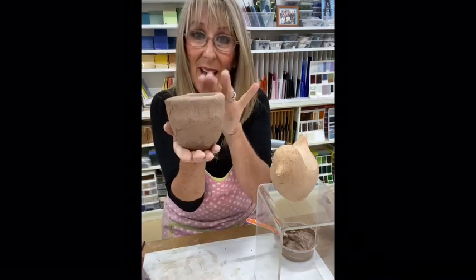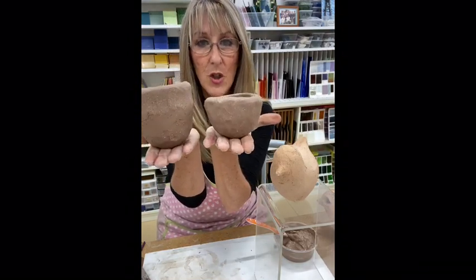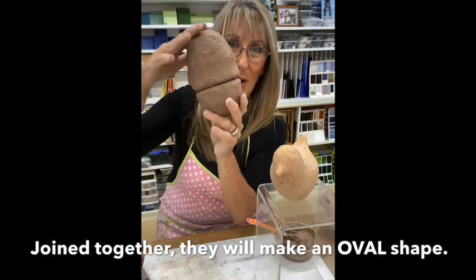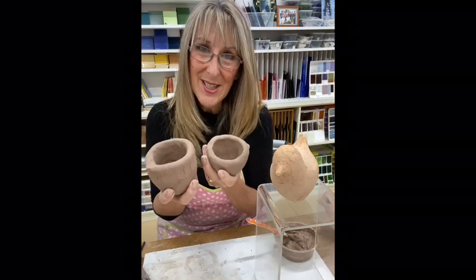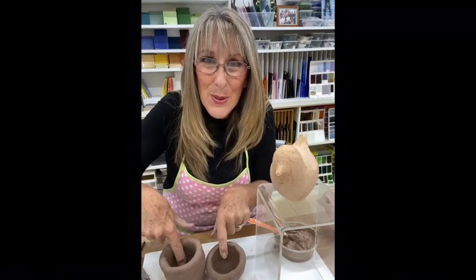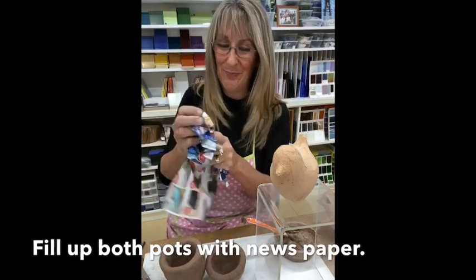And now I've made that taller. So when I have these two together, I have my short bowl, I have my tall bowl. When I join them together, I've now got more of an oval for my bird. To join these together, we need to scratch and slop to stick, but before we join them together, what I do need to do is I need to put newspaper into here. We're going to scrunch up all this newspaper and put it in.